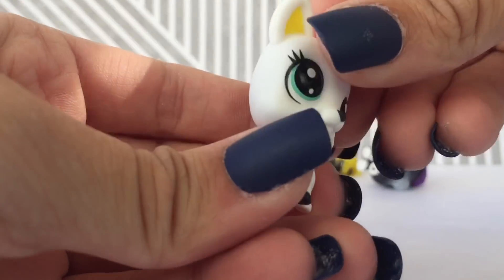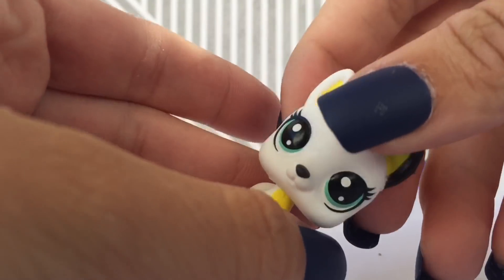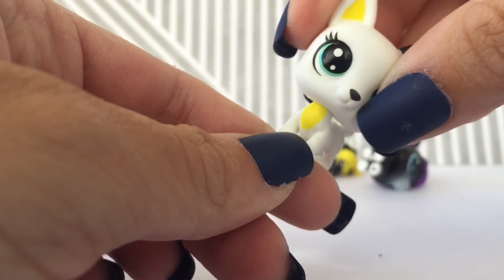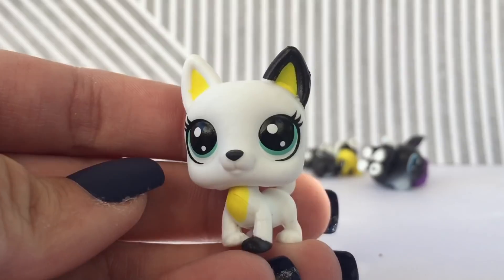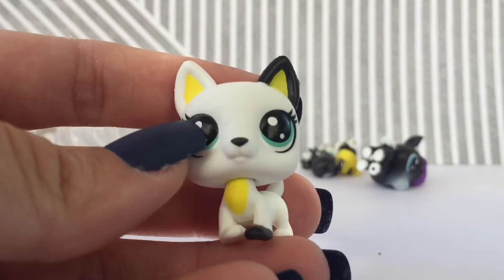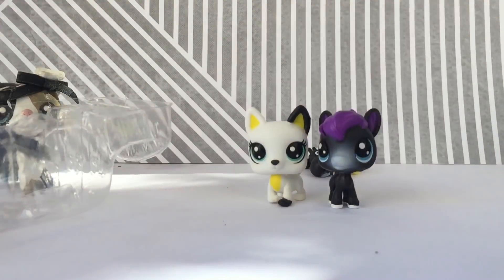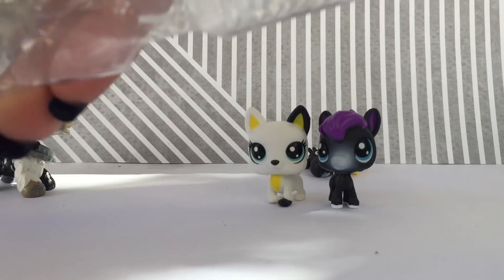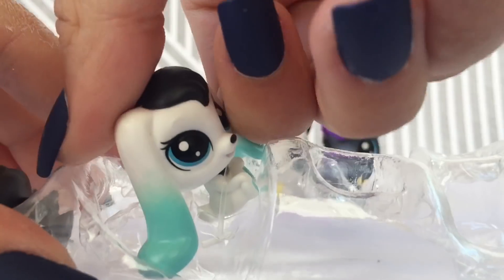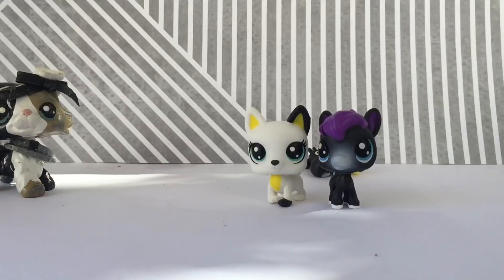Then there's this Jack Russell — I'm pretty sure it's a Jack Russell. He's adorable. He's white with a black tail and a black paw, and he has yellow, which is also a strange color combination, but he's adorable, super cute. This guy can stand up, so I'm going to try to stand up the horse. I can see a theme — clearly the theme is purple, black, white, yellow, and blue, which is how all of them look.